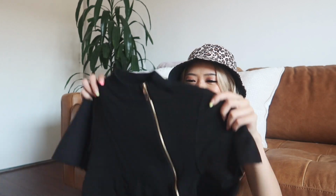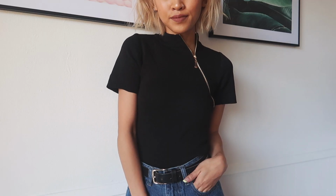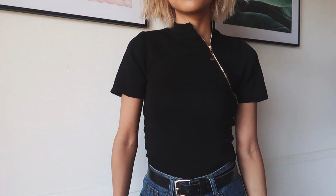I swear I didn't just get black items, but everything I'm showing you so far and closest to me are black items. But I got this black ribbed, kind of mock neck, turtleneck tee with a zipper that goes down the side. So I liked it because I really liked the zipper detailing and how it just has a different placement on it. But to be honest, I wish this zipper wasn't so gold. It just makes it look cheap, and then the zipper actually came a bit folded and dented, so I had to straighten it back out, but it did seem really flimsy and that it could just break on me. Yeah, aside from that, it's just a pretty basic tee. Could go with this outfit as well.